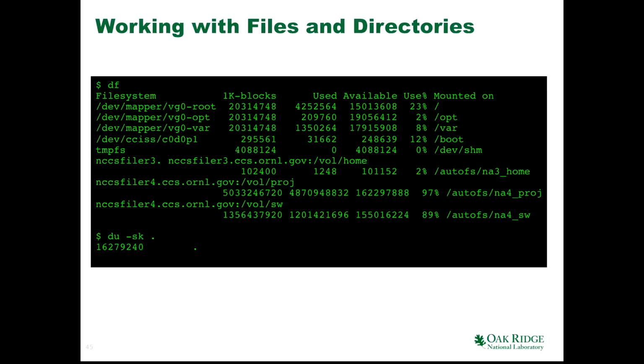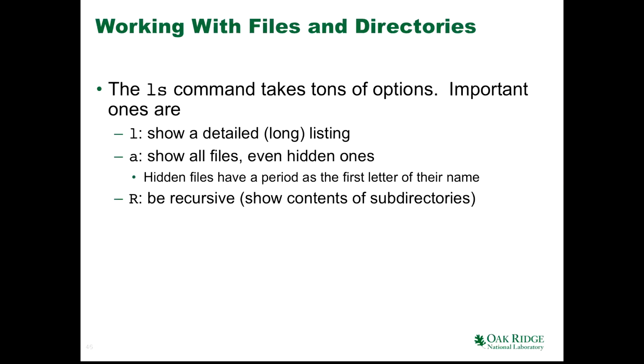In the example above for the disk free command, you can see the usage. The header for that second column is 1K blocks, so it's telling you kilobytes basically. How many blocks are available on the system, how many are used, how many are available. And since a lot of times we're very bad at doing math just by looking at very big numbers, it tells us the percent use. So all of those file systems, except the second and except the bottom two, are fairly empty. The top one is only 23% used, and all the others are under that until you get to the last two.